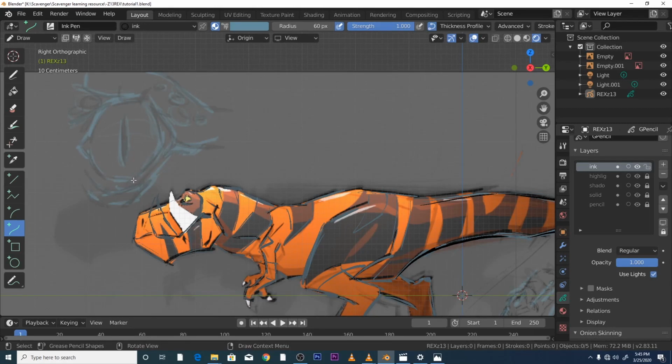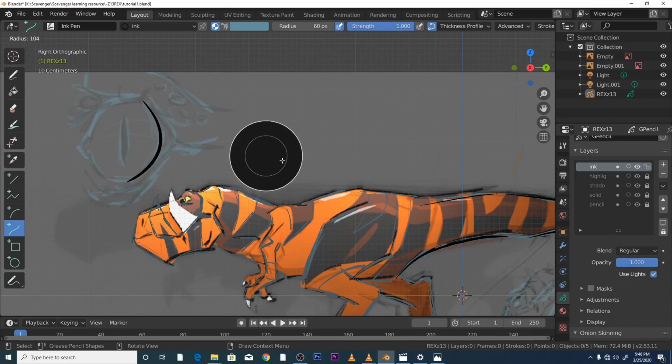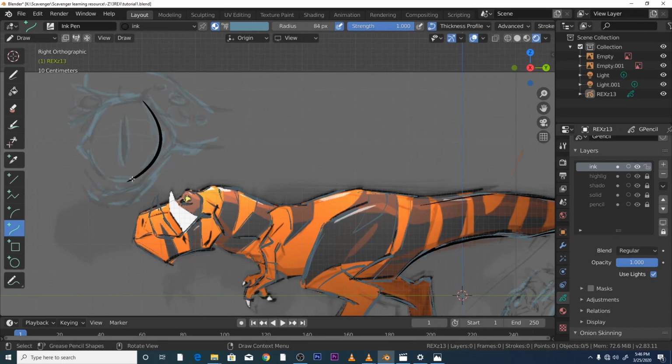I want the thicker bit to be at the bottom, so it's like a shadow. If you notice with really cool, great inkers, and I'm definitely not a great inker, they usually emphasize the bottom of the object, so it's in shadow. So you'd usually have a thicker line at the bottom and a thinner line at the top. Now, if you want to scale your ink line, you can either do it up here with your radius, or you can press the F key, and you can scale up your ink line.